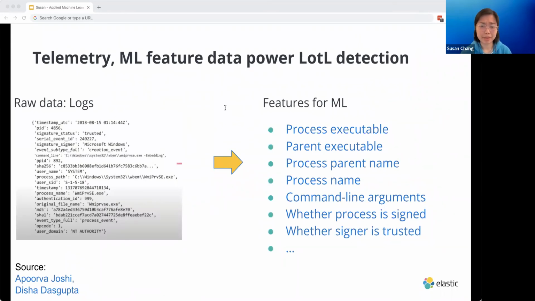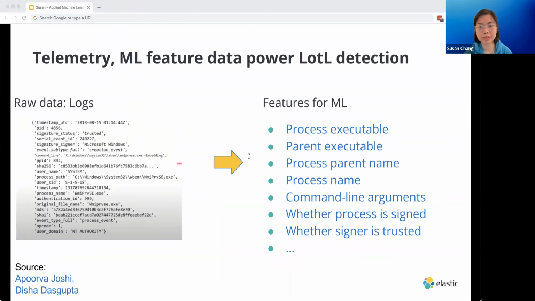Here's one example of how we use a tree-based model. A living off the land attack is when an attacker uses an existing benign process to execute something malicious. So for example, using a Windows pre-installed program to execute some malicious scripts in order to reduce detection. And as part of our Elastic Stack telemetry, users have logs that they can see of the hosts and users on their network. The logs might have the information we see on the left side of the slide. So it's quite a lot of information in this log.